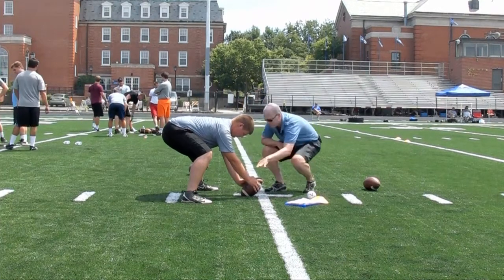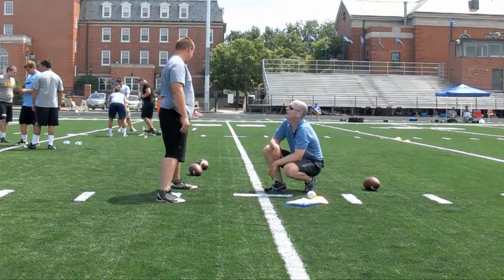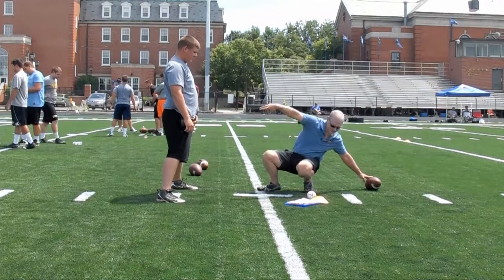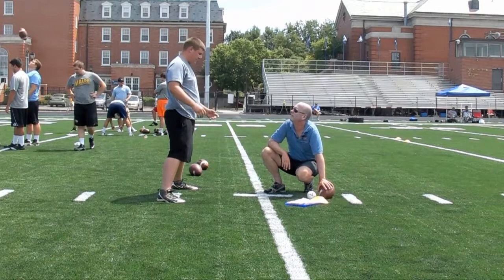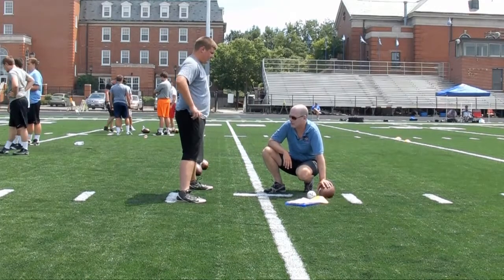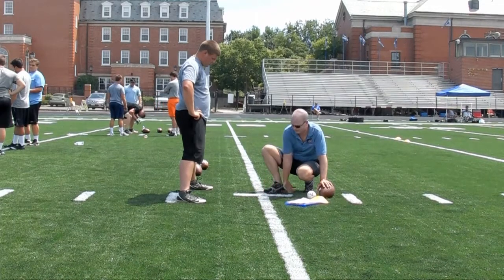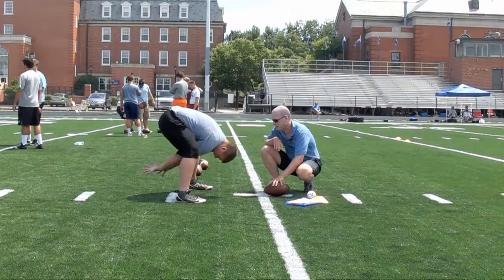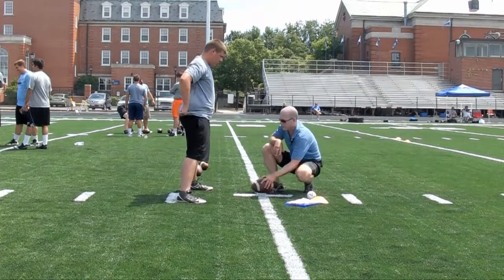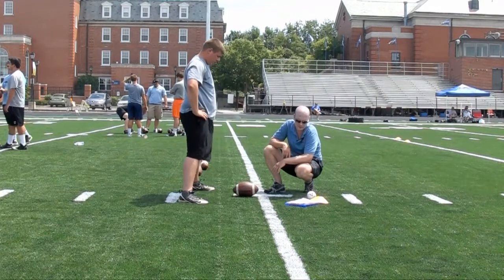Lead with the arms, pull that ball through. It's going to take a long time to get used to it — it's going to take some practice because you've got several weeks before camp. The last thing you really need to work on to not throw high: think about keeping your knuckles on the tips of the blade of grass. Keep your knuckles close to the ground — as you pull through, pull through low to the ground. You'll be fine.